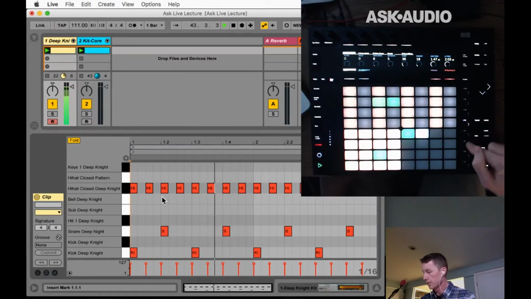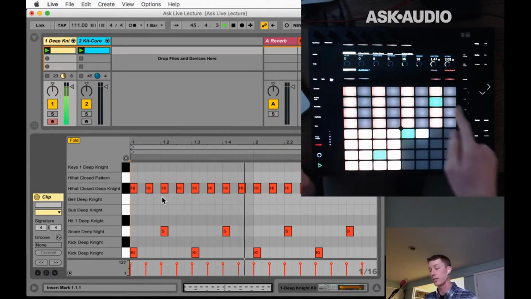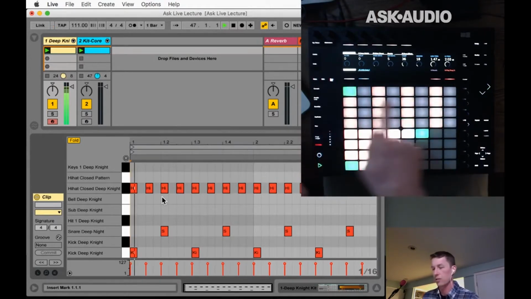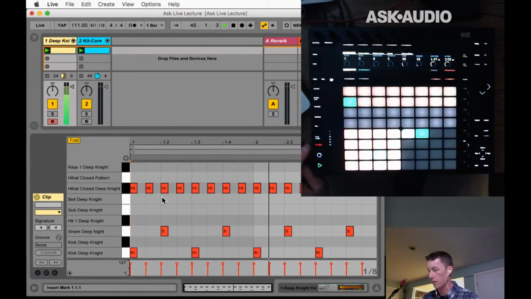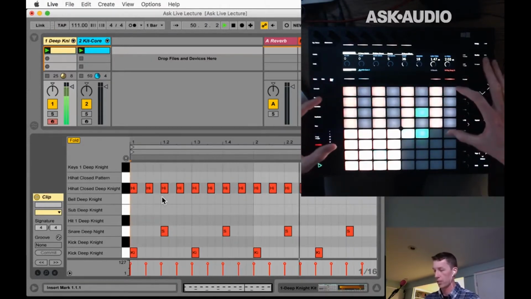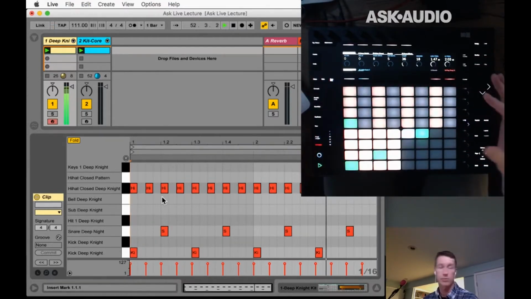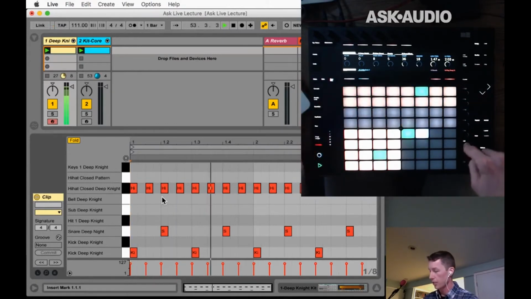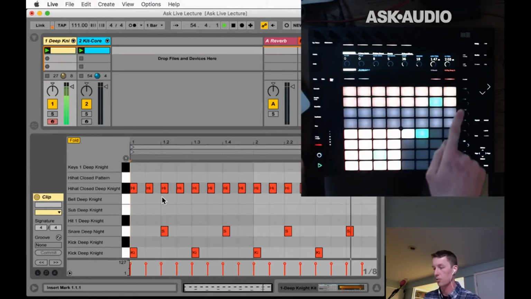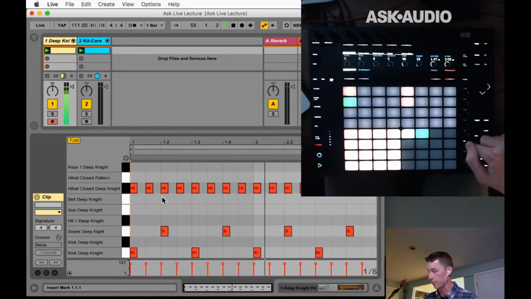So if I go to 8th notes now, all of these 8th notes that I have here that are separated will move together because the resolution now is 16 and we're going to go to 8th. And you'll notice that now my 2-bar loop, which originally took up all 32 of these pads, 16 notes times 2, 32, when I go to 8th notes, now only takes up the first 2 rows because we're in the 8th note resolution. And if you were to look at my kick drum pattern, again, that's changed as I go back and forth, and same with the snare.